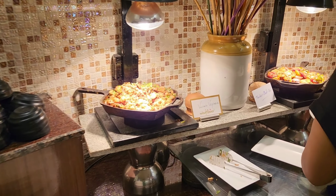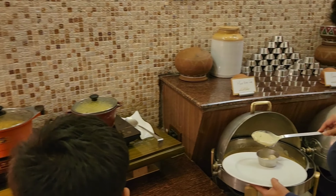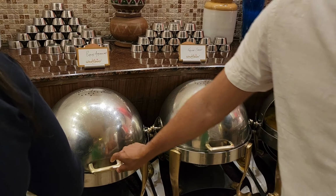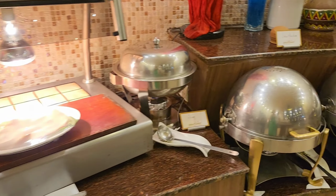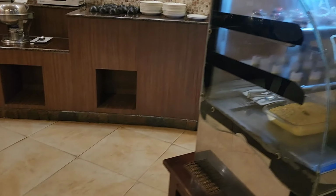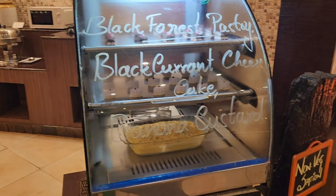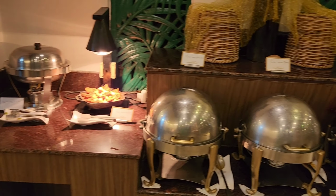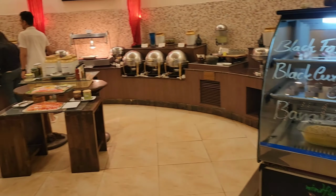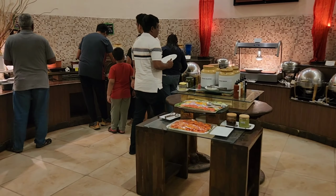This is the soup station. Okay, and just have a look around. So quite a lot of options for vegetarians. So things in here are all for vegetarians, and this is the salad. This is the dessert section. So quite a lot of variety, and this is the non-vegetarian section. So if you are non-vegetarian, you get a lot of things as well, but quite content with the variety that they have been offering. Happy with the variety? Yes. And now begins the stuffing.